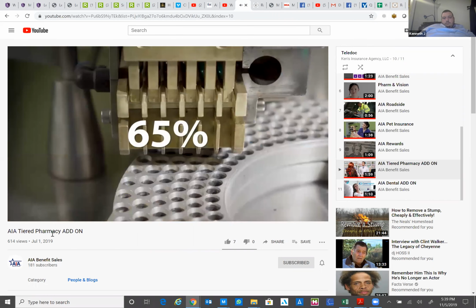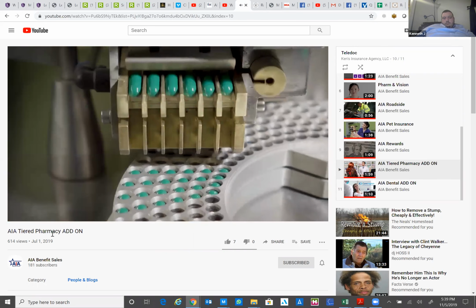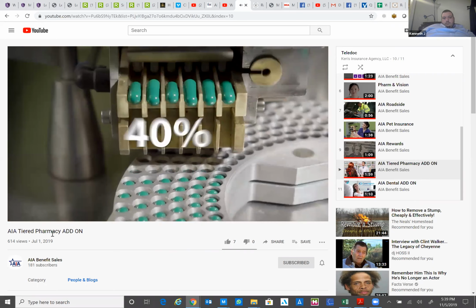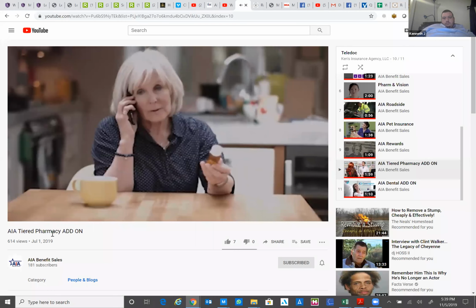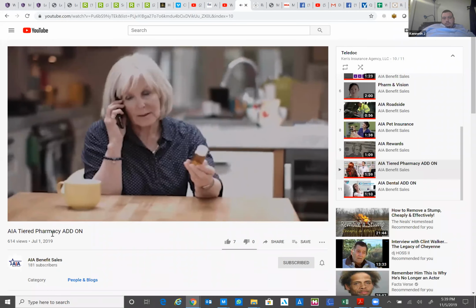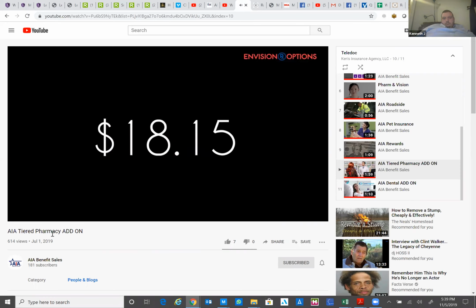Up to 65% savings on generic medications, with overall average savings of 40% across brand and generic medications combined. This program is designed to help you find drugs within the same therapeutic class as a drug you may be currently taking. Most of all, this program is designed to save you money on your prescription drug costs.